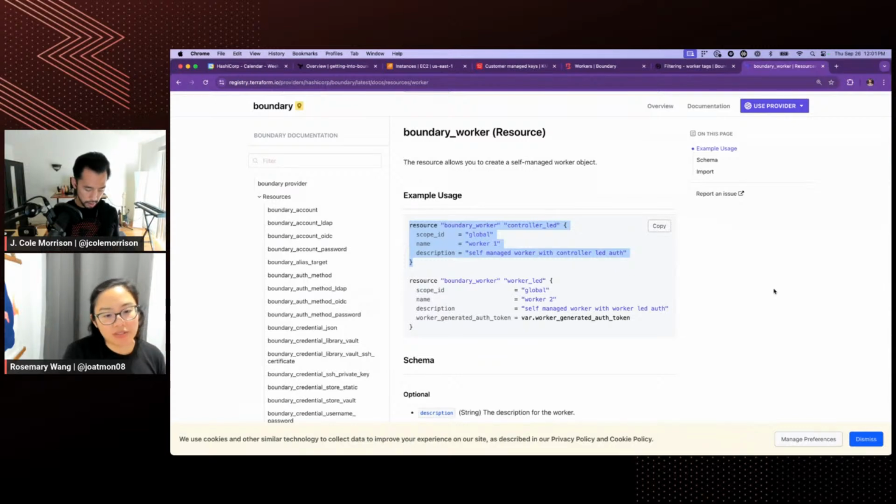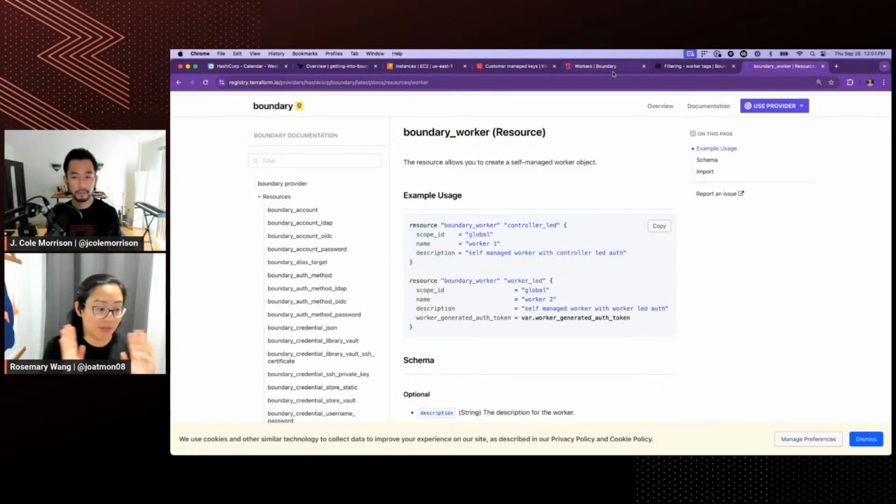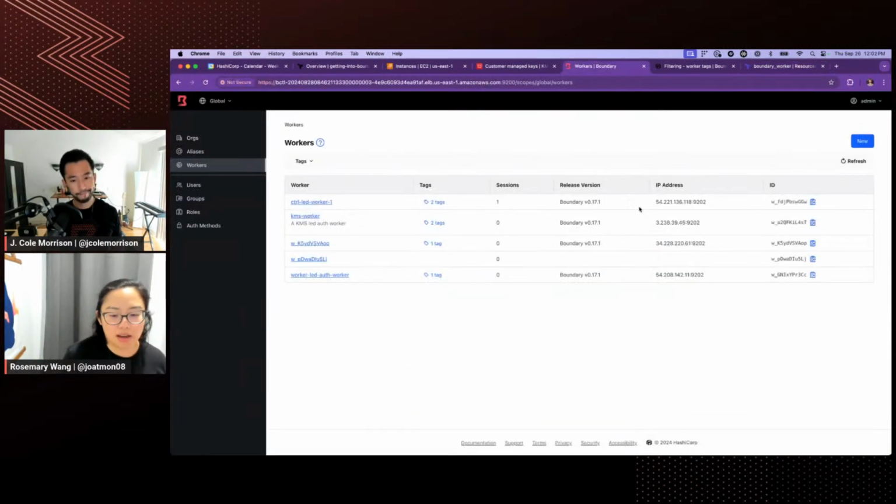From a user experience standpoint, there are a lot of improvements that we can make in this area. So we've noted the feedback. We will try to make it easier, whether you're using controller-led with some alternative other than PKI, if you can't use PKI, right? There are other options you can consider too. All right.